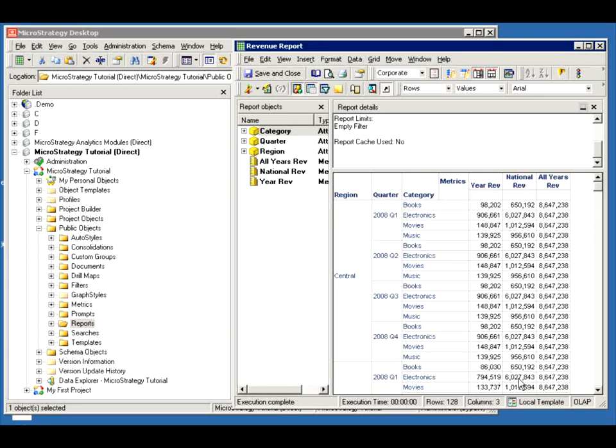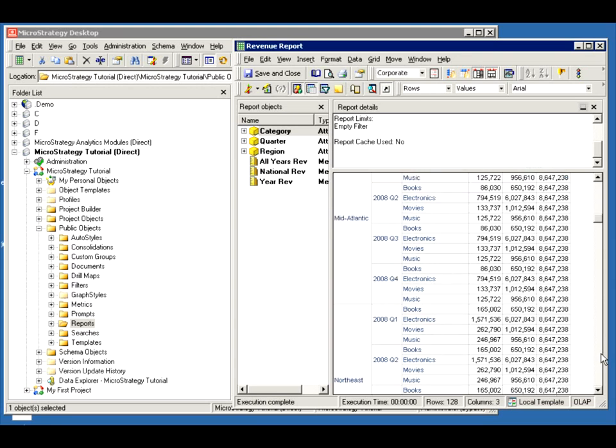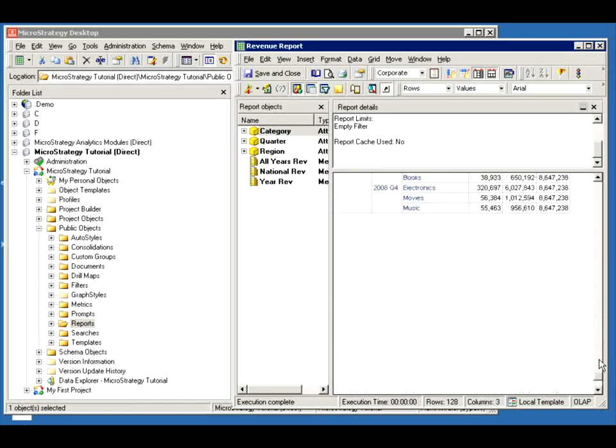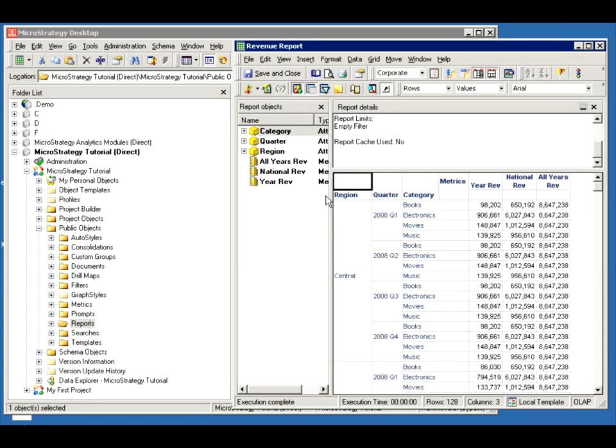It's going to keep getting repeated, because although the national level was ignoring the regions, it was not told to ignore the category. This one, however, was told to ignore any breakdown at this level and just look at the year. So here it's looking at the year associated with these categories, these quarters, and these regions.